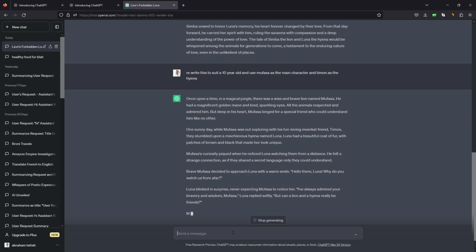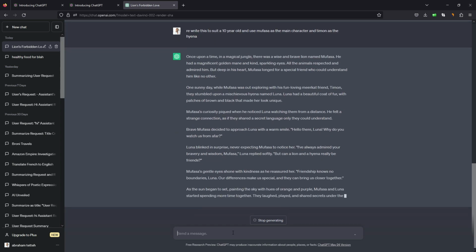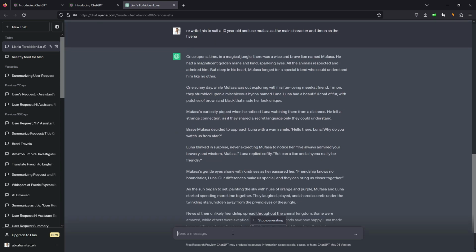So it changes the entire setting for you and adjusts it to suit exactly what you want it to be. So you don't have to now copy it and do something else.